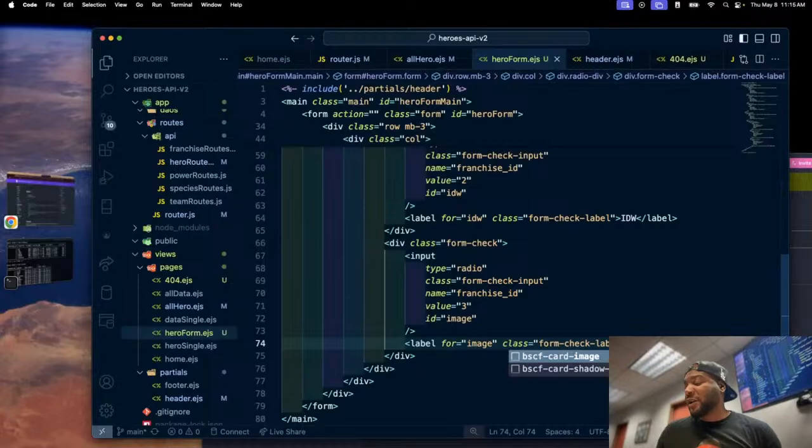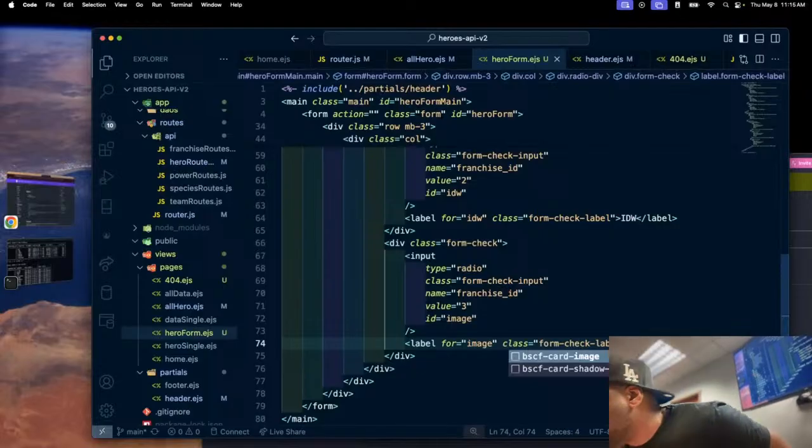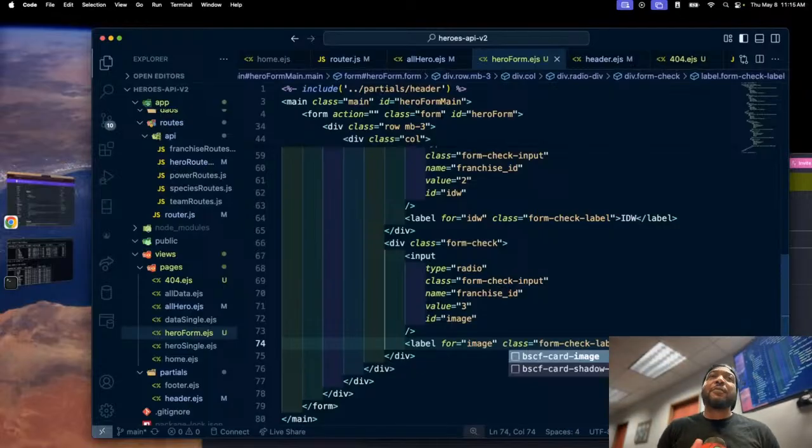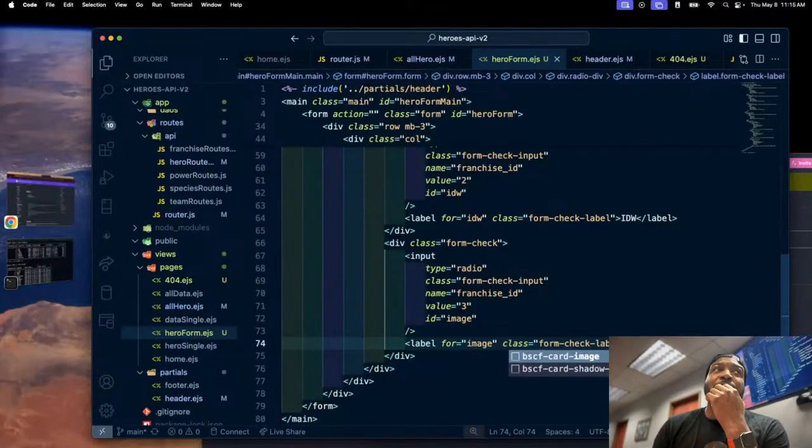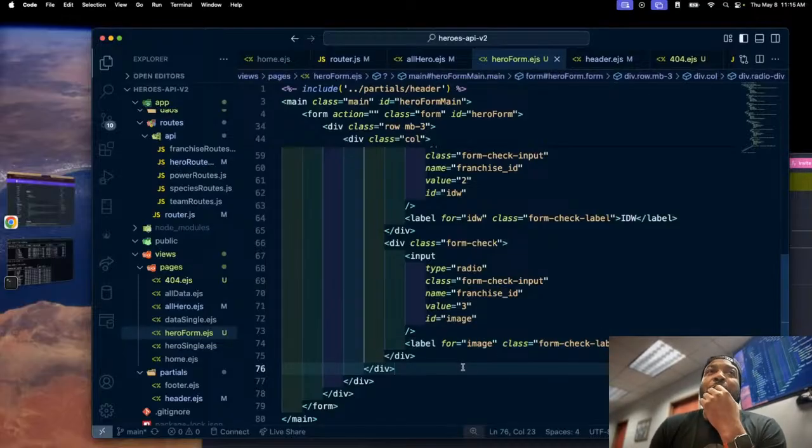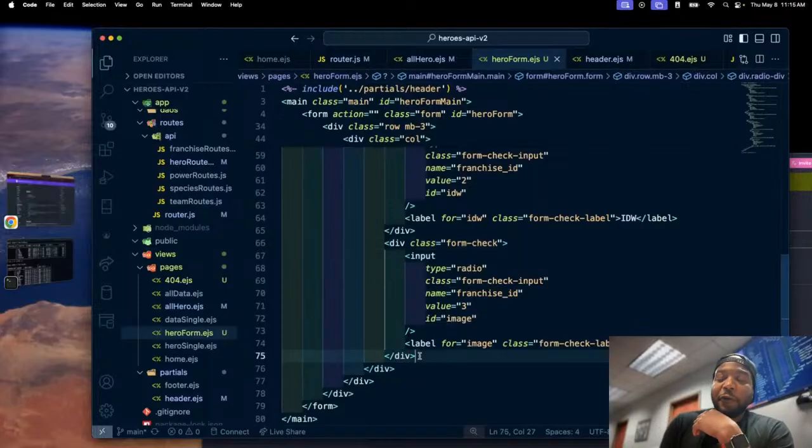Now we can do this because there's only a small number of franchises. If we were doing this with a lot of different ones, like say 10 or more probably, then we would want to do a for loop.